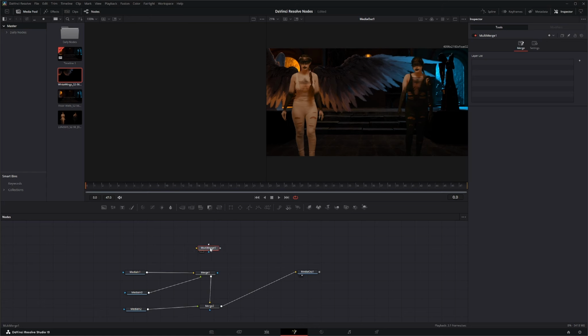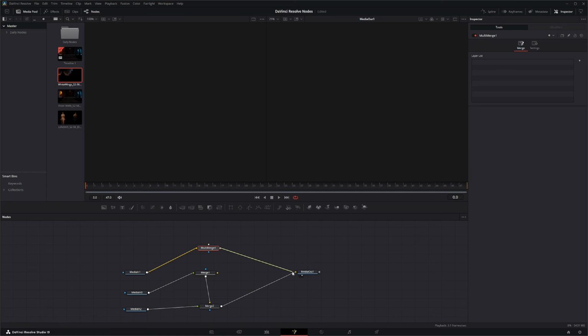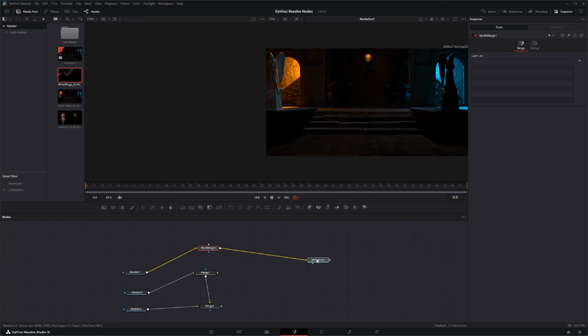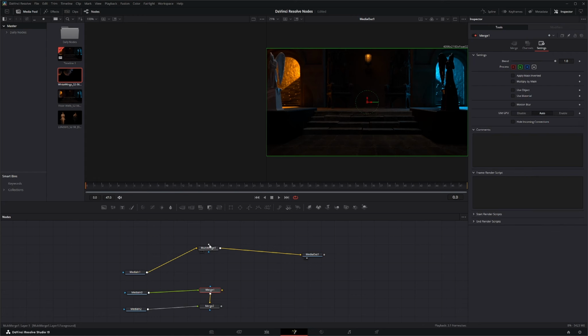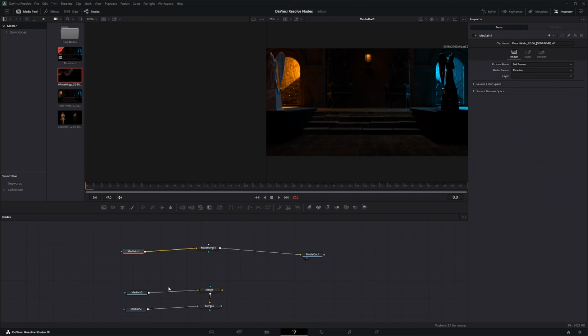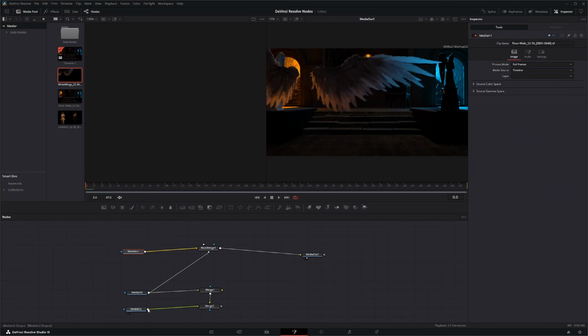And what this node does is just like our merge node, it requires a background. Let's go ahead and put that into our output. And then you notice our foreground input is white on here because this is just a layer and it's going to populate according to how we connect it. So if we connect this one first, this is going to be our first layer. This one's second, this one's going to be our second layer.